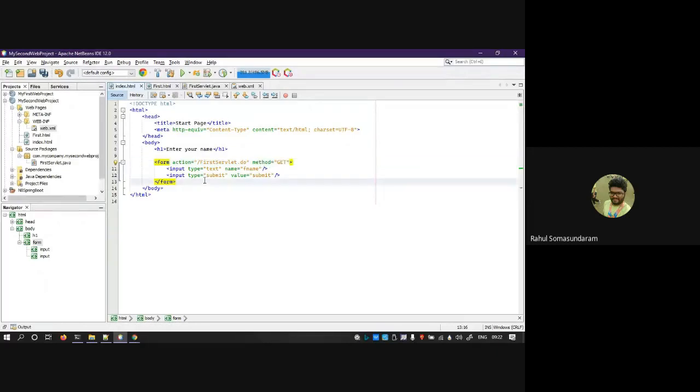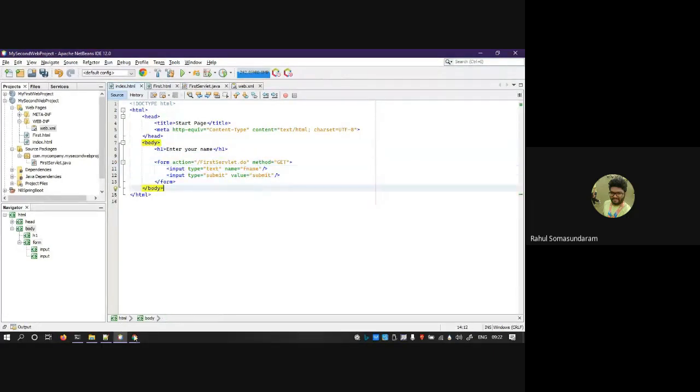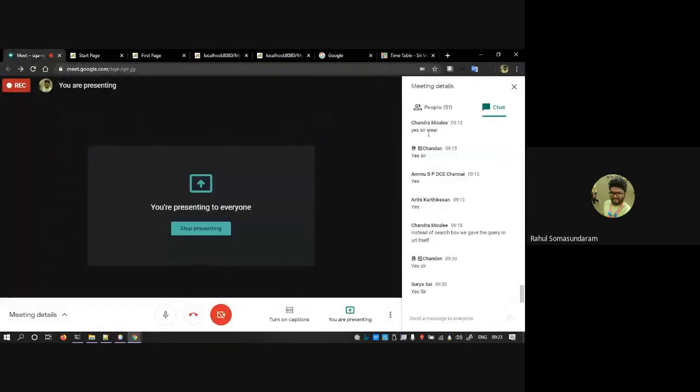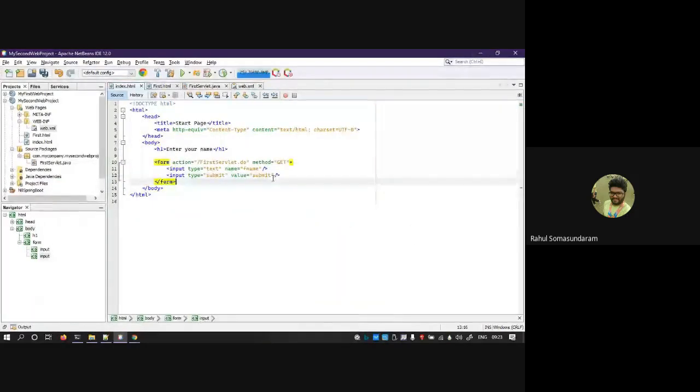This action parameter performs the action on which URL we hit after the submit button. I have created a sample input text box and a submit button. Everybody clear what a form is and why we are creating it?